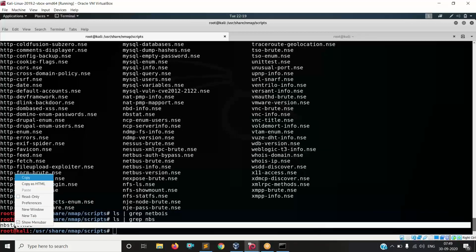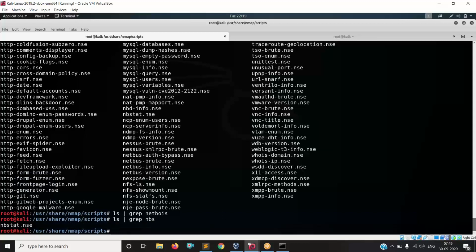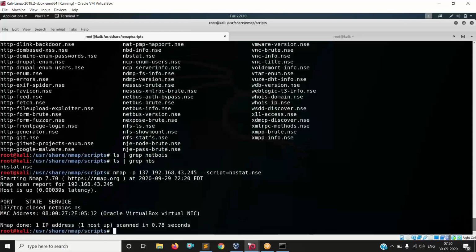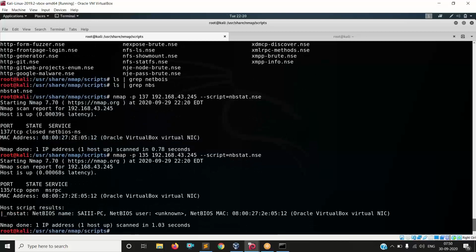I'll just copy the script, and I know that on my system the NetBIOS service is running on the port. So I'll add a new option called script, then paste the script. It's 135.